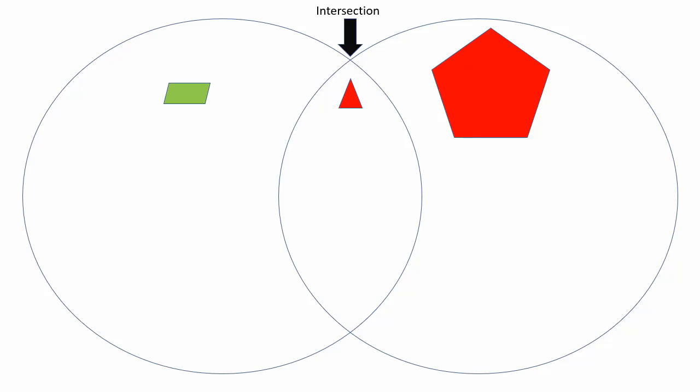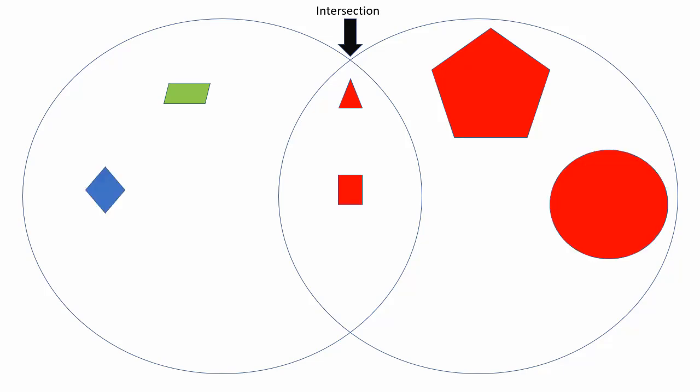Let's look at a few more objects to see if this is true. With this second set of objects, we can observe now that the left side has an added small blue diamond, the right side has an added large red circle, and the intersection has an added small red rectangle. The addition of the small red rectangle in the intersection is a counterexample to our previous conjecture. Based on our current observations, it is no longer true that the intersection contains small red triangles. Our new conjecture may be the intersection contains small red objects with 3 or more sides, or we stated the intersection contains small red polygon.